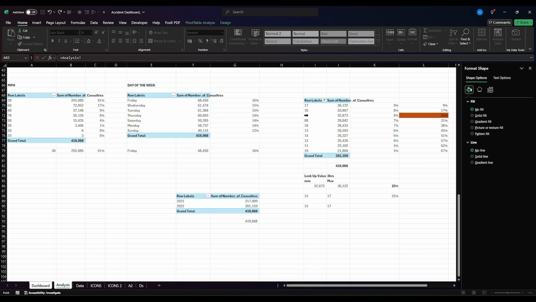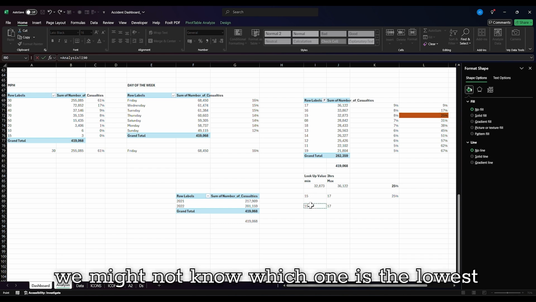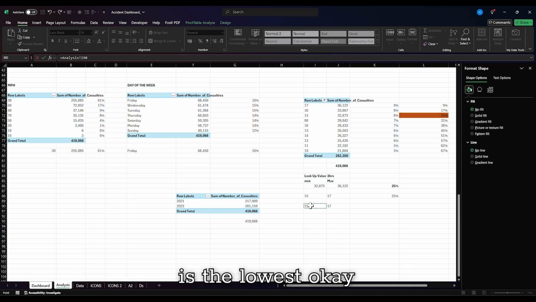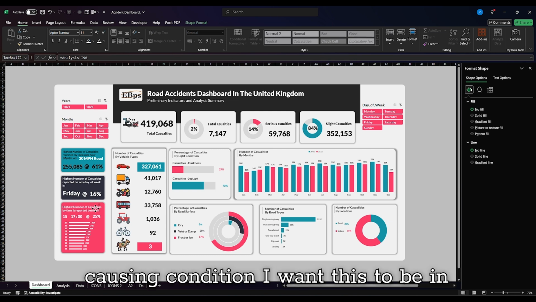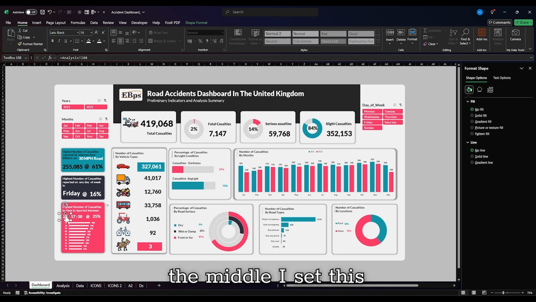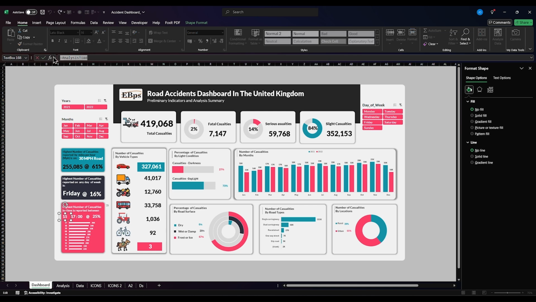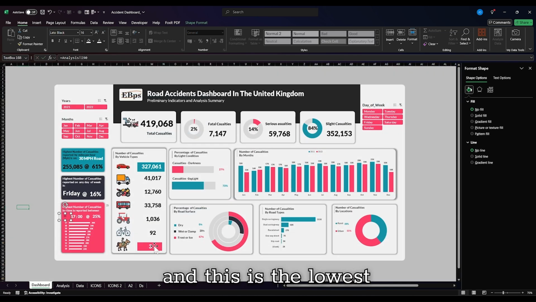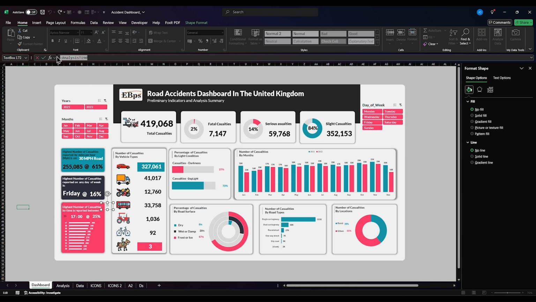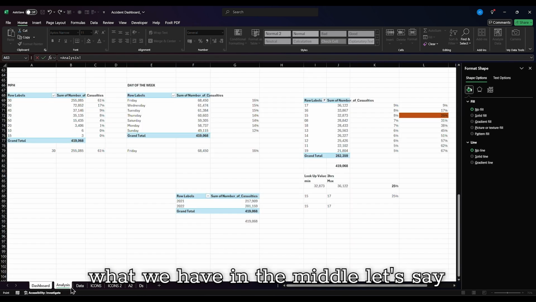So sometimes we might not know which one is the lowest. So I'm going to put this one here. So this is the lowest. Okay. This is causing confusion. I want this to be in the middle. Let's say this. And this is the lowest. This right here will be what we have in the middle.